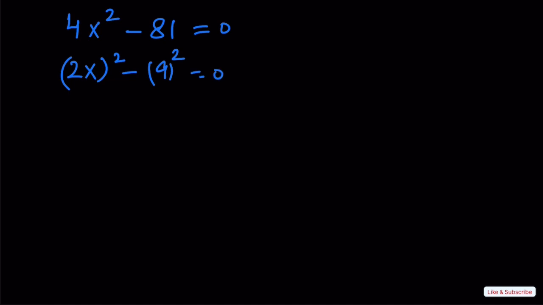Let's consider one more example like that. Let's say we have 4x squared minus 81 equals 0. Solve for x. I think 4x squared is a perfect square of 2x and 81 is the square of 9. It's again the difference of squares. So I can write them as first term plus second term. So first term is 2x and second term is 9, and that's first term minus second term.